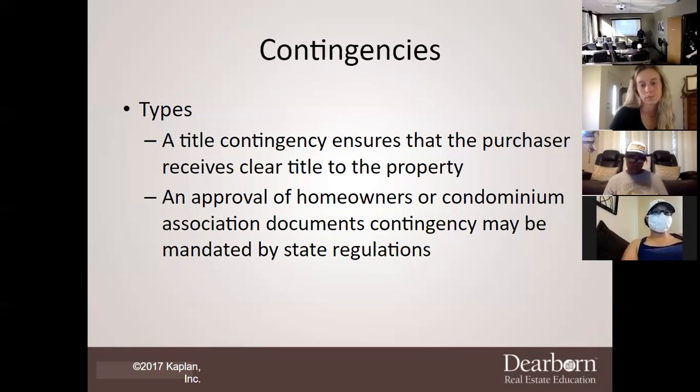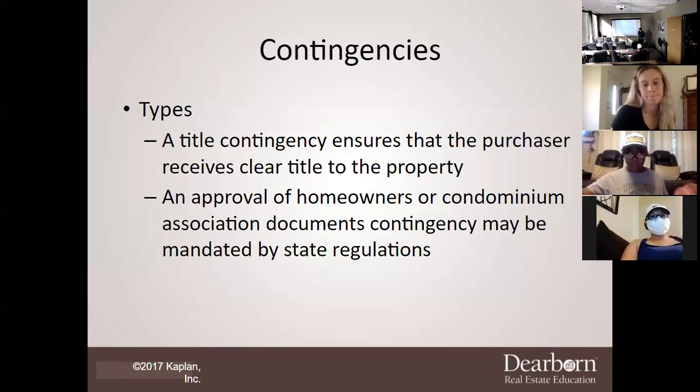An approval of homeowners and condominium association documents contingency might be required as well. That's going to be if you have a place that has an HOA. Usually you have to pay a yearly amount for that, and it allows you to see if your prices are going to increase.